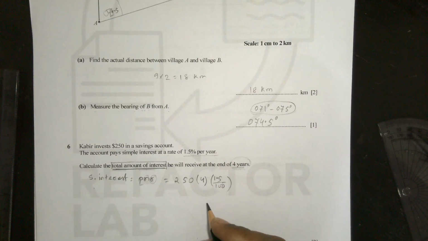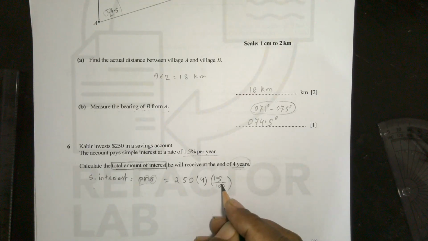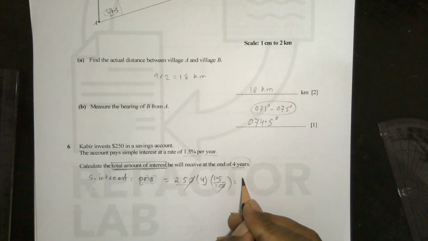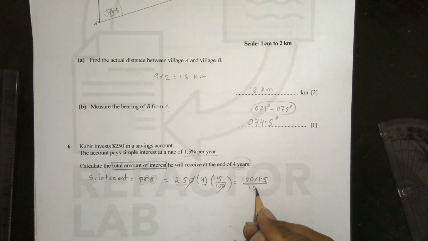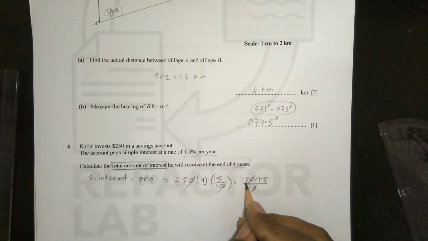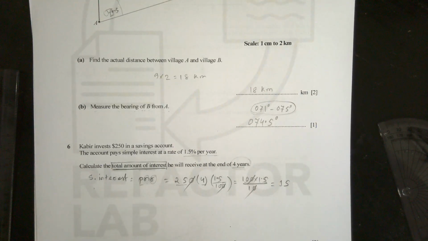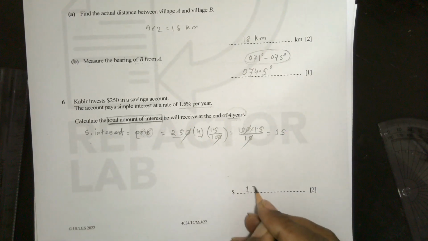Being non-calculator math, we cannot take a calculator, so let's take advantage of mental calculation. Cancel one 0 from the 100 against another 0. 25 times 4, what do we get? 100. So now we have 100 times 1.5 divided by 10. Another 0 goes down by another 0. Now 10 multiplied by 1.5 will give us 15. So the result is $15.